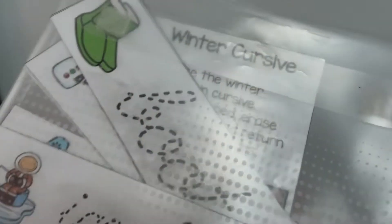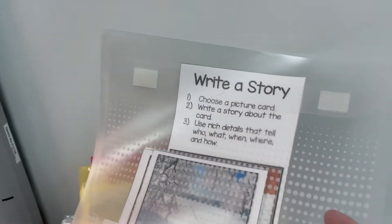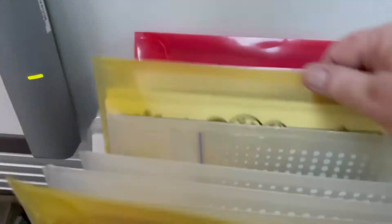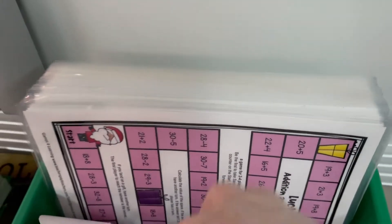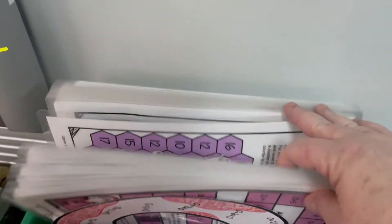There are some reading passages, and cursive — which the kids loved last year. As you can see they're not even cleaned off. I should do that now but I probably won't — I'll just have a kiddo do that. They love to use the magic eraser to clean that off, so I'll probably give somebody that job on Monday morning. These are the things I use for the kids when they come in because we don't have outside recess. There's a build-a-snowman one. Lots of good ones — some I've just downloaded for free off Teachers Pay Teachers. I always just keep them out. I have some paper in case they just want to draw or color.